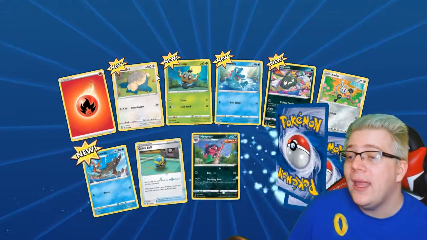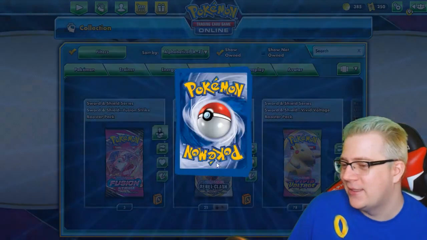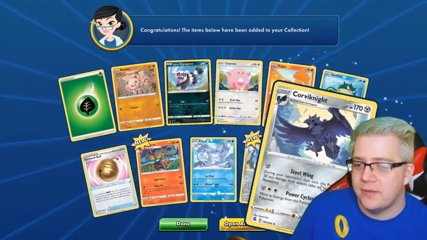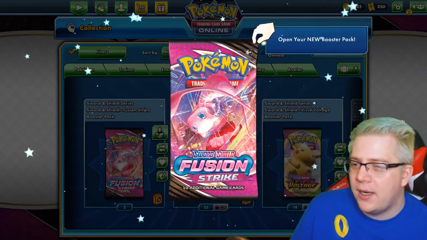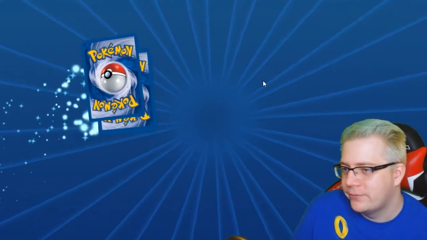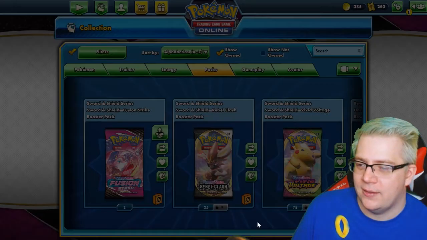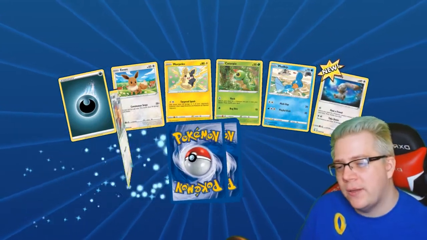And now, oh, hey, another Snorlax. Perfect. Ah, not a big Snorlax. Fortunately, I think I'm running out of packs that have big Snorlax hits in them. So there's that. I think, what is this, last pack luck? No, second last pack luck. All right, second last pack luck.